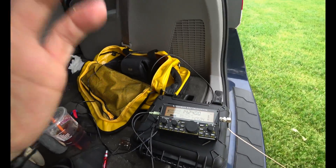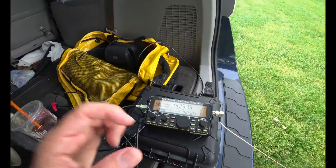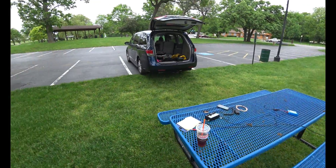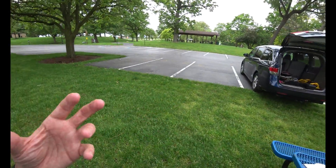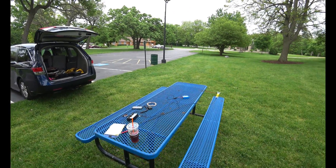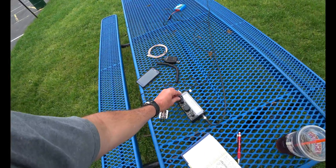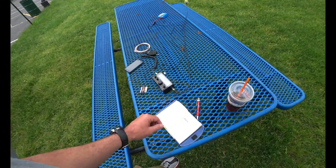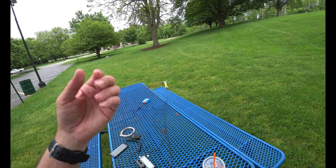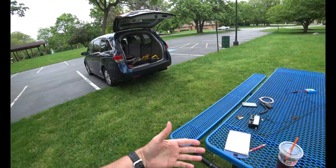I was going to break in but this guy doesn't stop talking. I am still having trouble making a single phone contact even when I try to break into other people's conversations. I've messed with the ALC and the compression and put them on what's supposed to be ideal, and I even changed them a little bit — still, I've tried to break into conversations and no one will come back. I've called CQ and changed my configuration around. One good thing — this guy's doing a contest; this is KU6F. CW contests are a really good way to make a quick contact. I always get a 599, but it's a way to kind of prove that it's working — so I did make a contact, it is working.